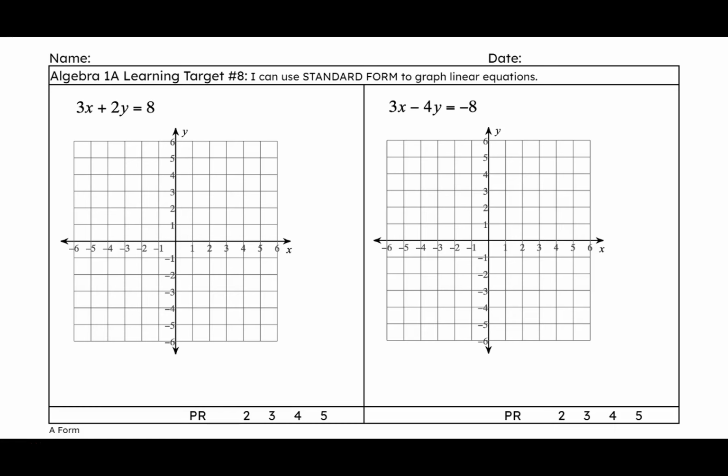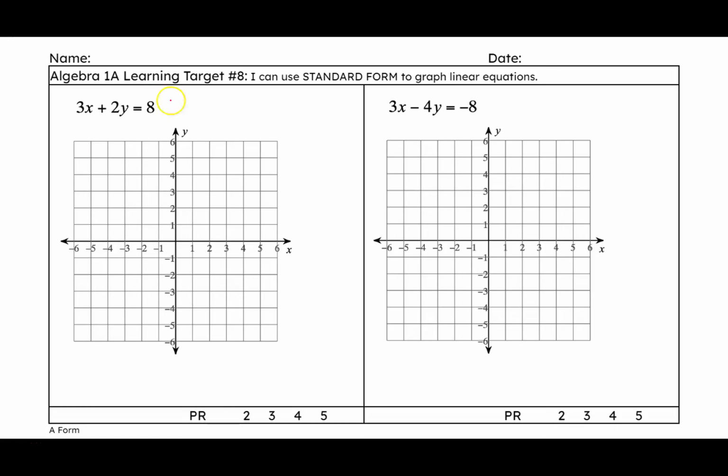So we just learned how we can graph a line when it's in y equals mx plus b form, with a given slope and a y-intercept. But in this case, we have equations that are not in that form. It's not y equals with a slope and a constant. Now, one thing you could do is use your algebra magic to rearrange this equation so that y is solved for and then graphed, which is something we'll do in the next learning target.